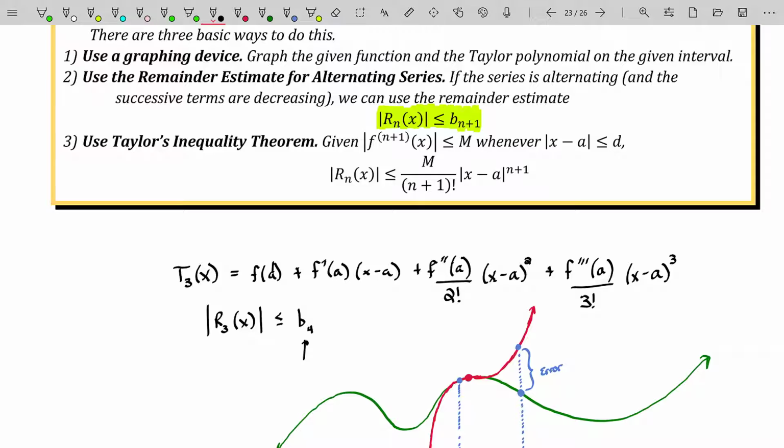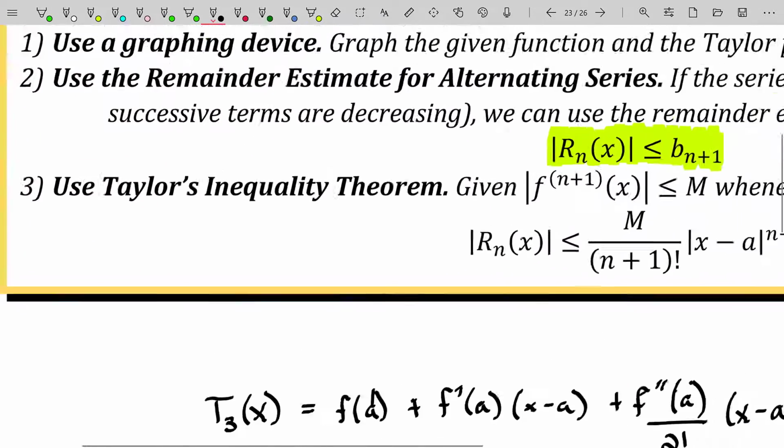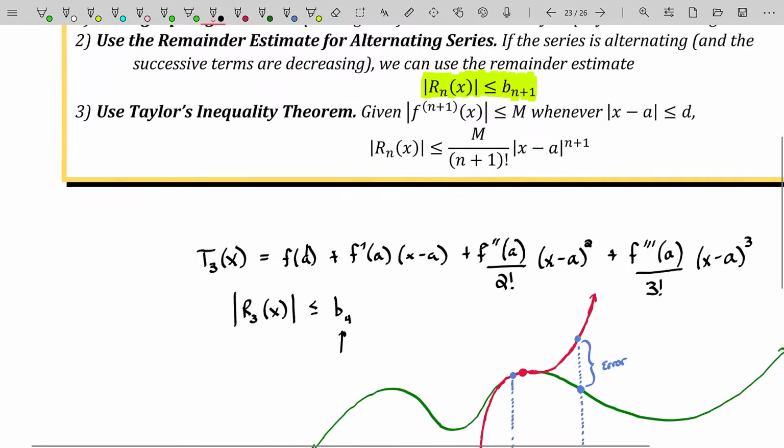If the series that you're dealing with is a non-alternating series, for example, e to the x is not alternating as a power series expansion, then you have to use Taylor's inequality theorem. And this is the one that I did as an aside for my students because I don't think it's a tough theorem, but I just think it's really delving into upper division mathematics. And when you're learning Calc 2, you really want to avoid that excessive complication if you can.